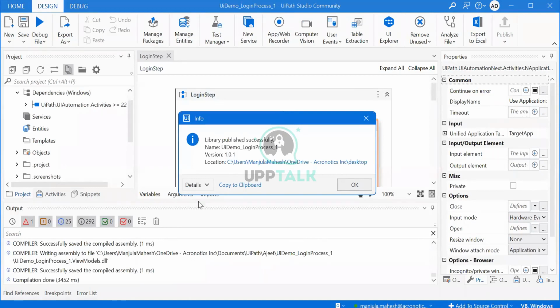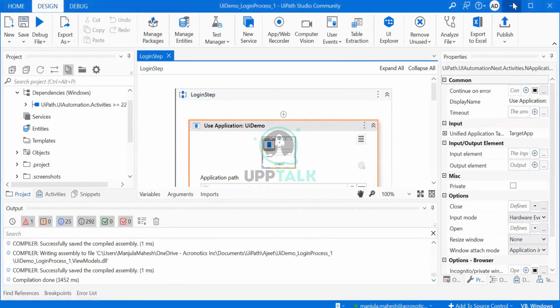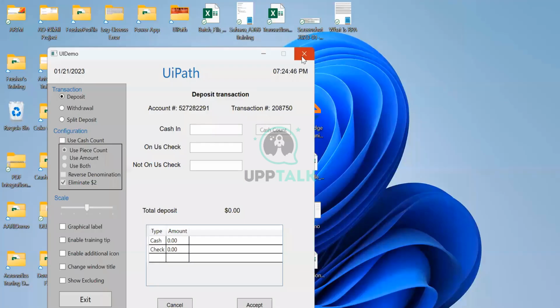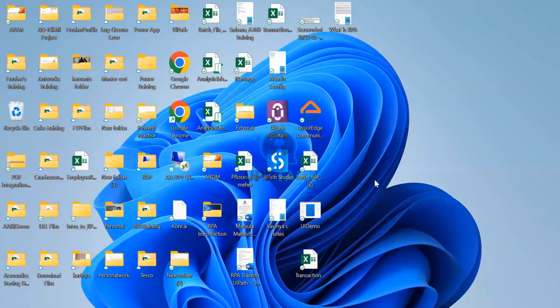Can you see the library published successfully? Now, when I click, you can see in your desktop where it is, UI demo. Cool. Let me see it in my project.